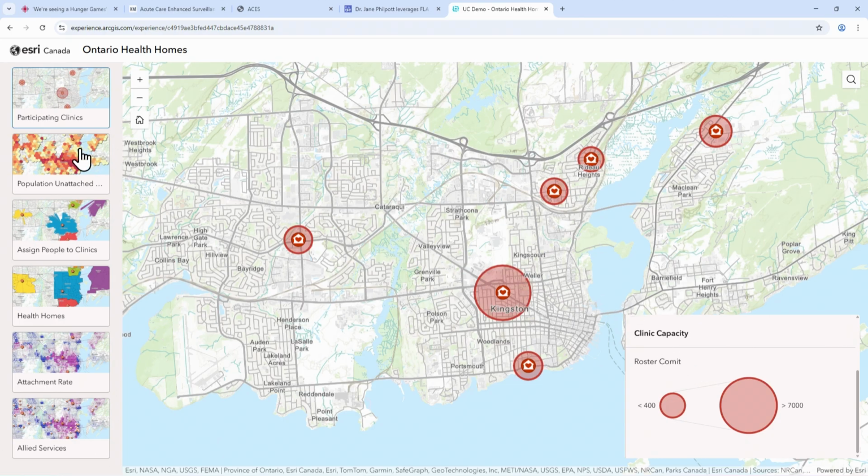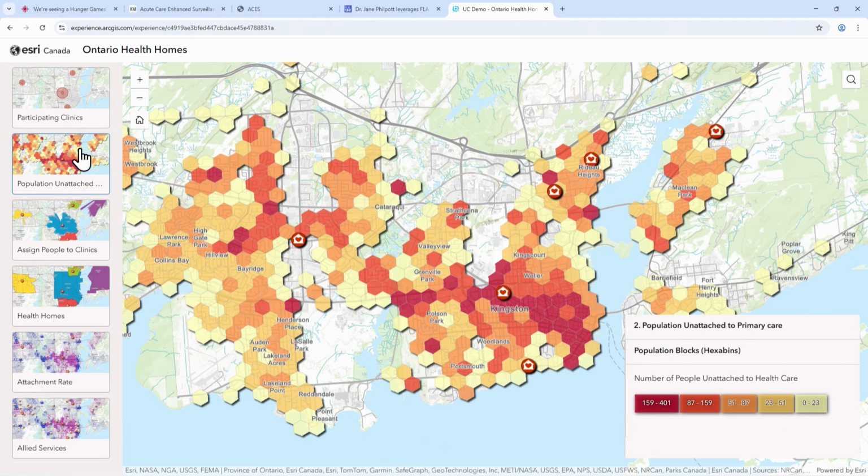Okay, next, just like the ACEs work, we wanted to bring in a measure of unattachment rate. But this time we needed to do it right down to the neighborhood level. So luckily, we could work with our partner Environics Analytics' community health data set. This is modeled right down to the DA level, and so we've mapped this here as a hexagon map. The darker the hexagons, the more people who are seeking family care want a family doctor on that roster list. Okay, so we've got the locations of our clinics. We have this unattachment rate mapped out. Next comes the fun stuff.